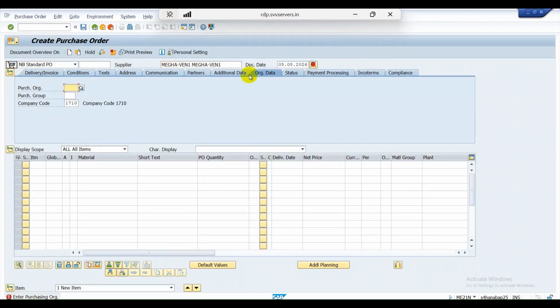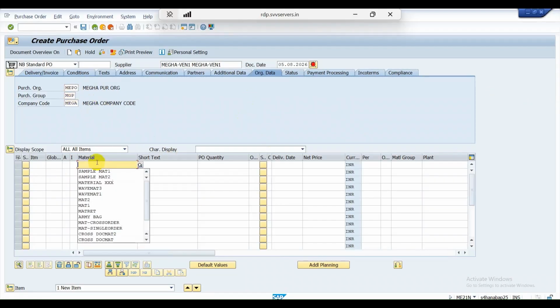In the header area, we have to enter the organization data. So enter purchase organization MBPO, purchasing group is MGP, Mega purchasing group, and company code is Mega. Now here we have to enter the material, cross dock mat.